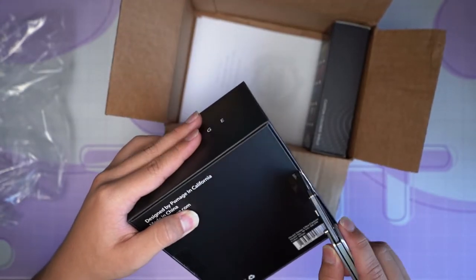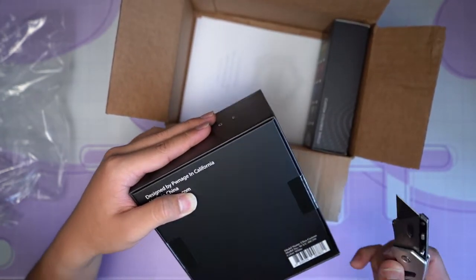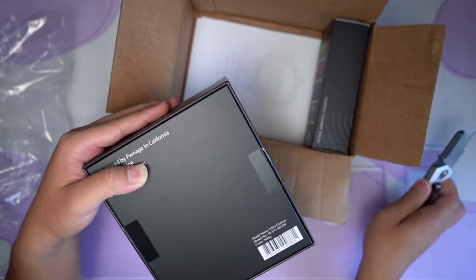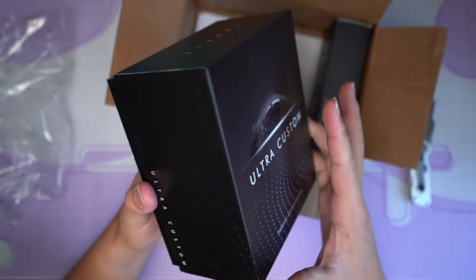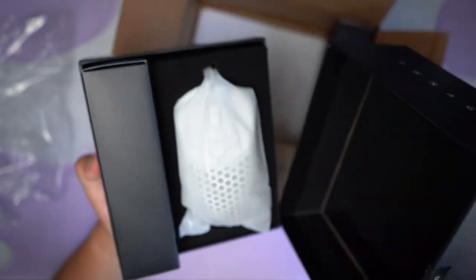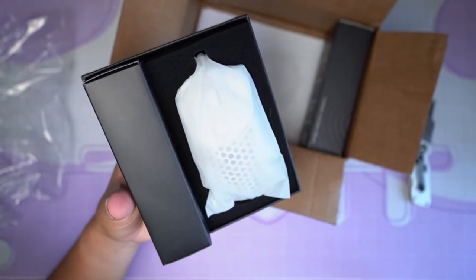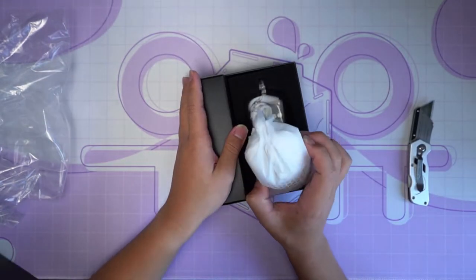How much is the wireless? I saw on the thing, 80 bucks. You could get up to $300 worth of stuff. Yeah, the wireless ones are 80 bucks. How much is a wired one? Like 70, I want to say. Oh, okay, 60 or 70. Oh, I got the white one. Let's go! That looks like a wire though. Oh man. No!